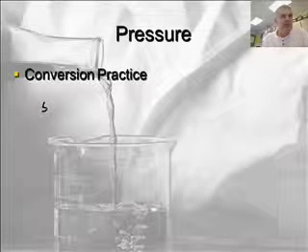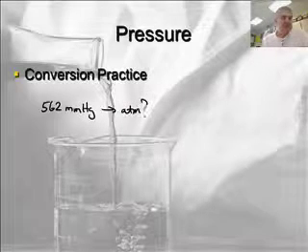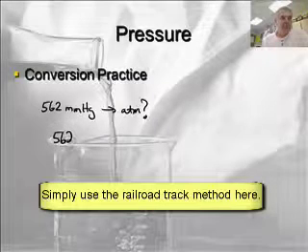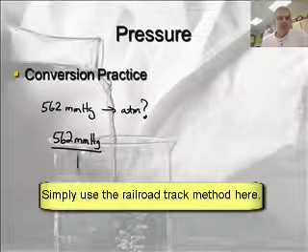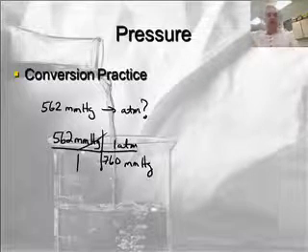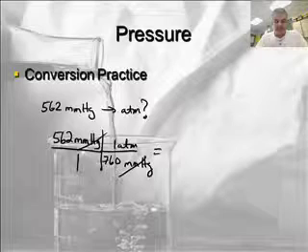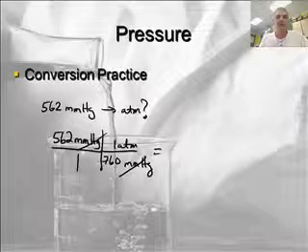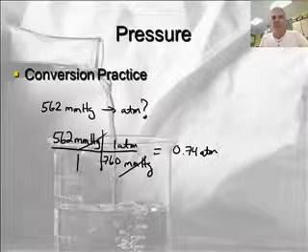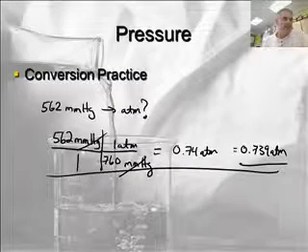All right, so if I have 562 millimeters of mercury, how many atmospheres is this? Well, this is a very simple problem. We'll take 562 millimeters of mercury, and we multiply. Remember our railroad tracks. I'll say there's 760 millimeters of mercury in 1 atmosphere. Notice the millimeters of mercury cancel, so I get my trusty calculator and take 562 divided by 760, and I get 0.74 atm, rounded to 2 significant digits. Probably should keep 3, so that's actually 0.739 atmospheres.